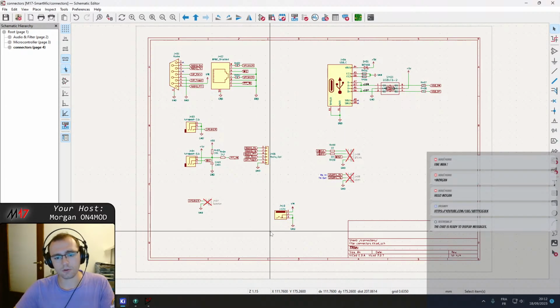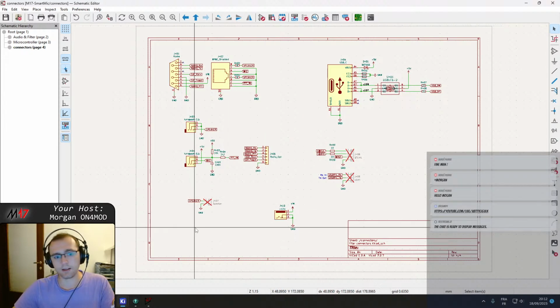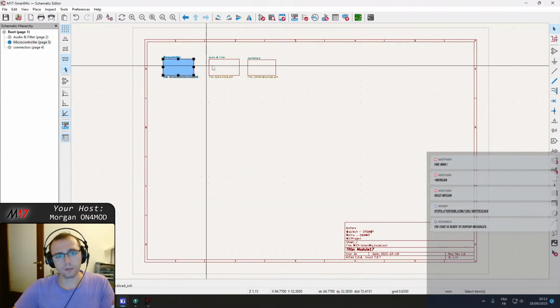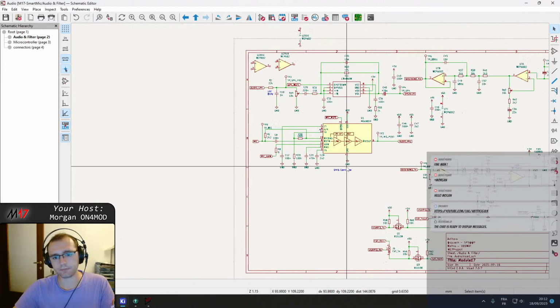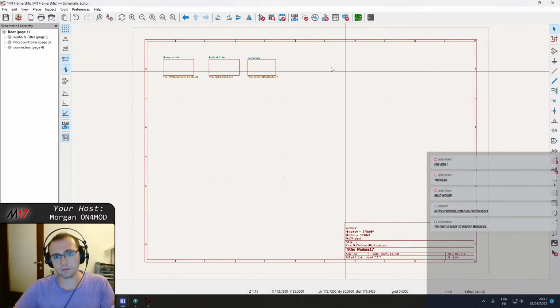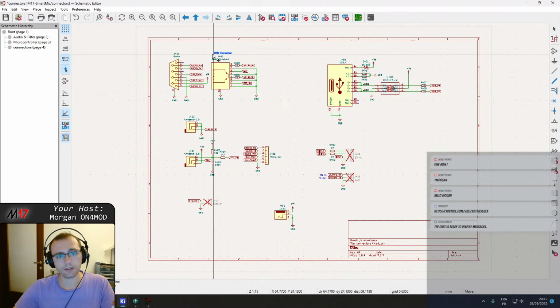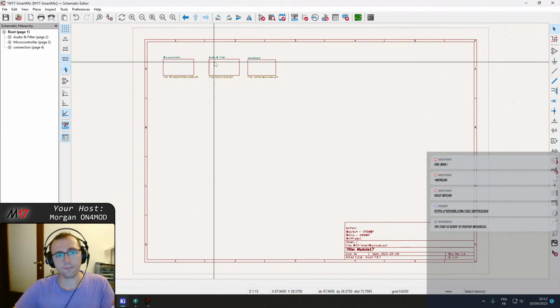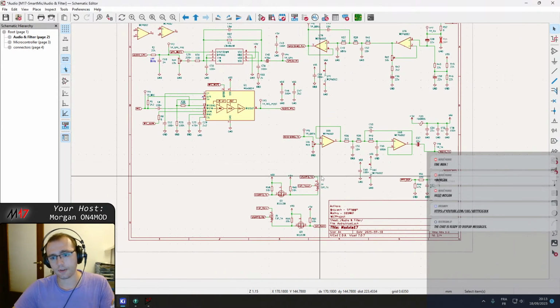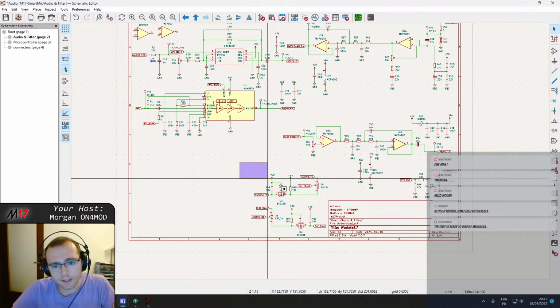So all of them are grouped on this page. Nice. Leaves more room on the other sheets. Oh, and this one has to go right here. Great. So now we have a bit more space and we can reorganize a bit.